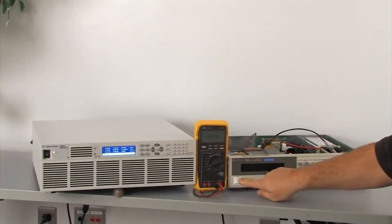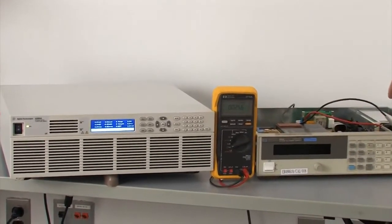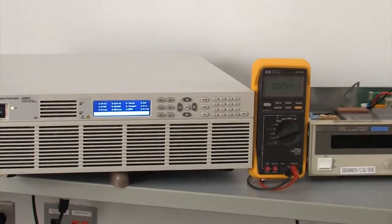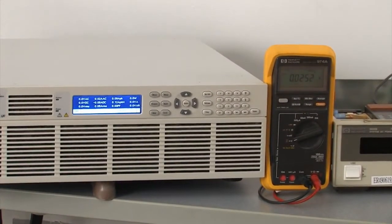So I've already turned on the power switch for the power supply. The rail voltage, the DC caps inside the unit are fully discharged, because this is when you're going to get the worst case inrush, when the capacitors are at their lowest voltage, essentially zero.